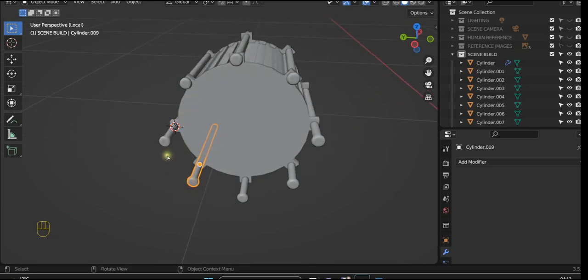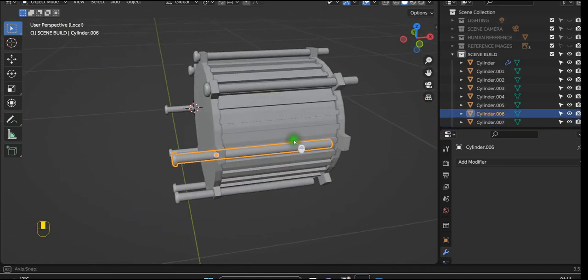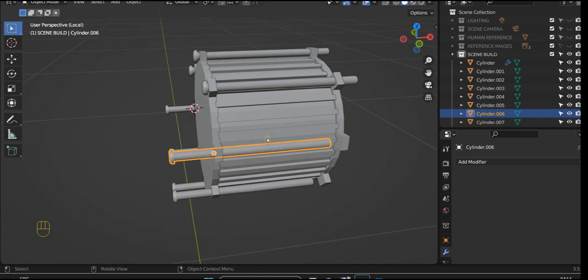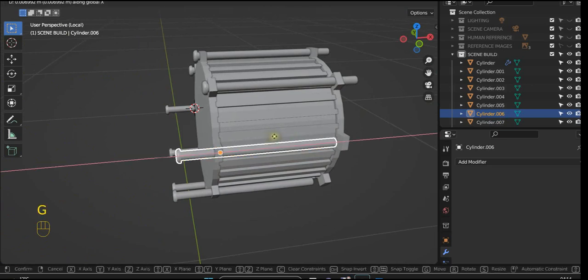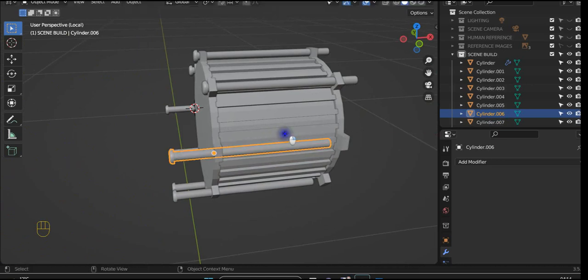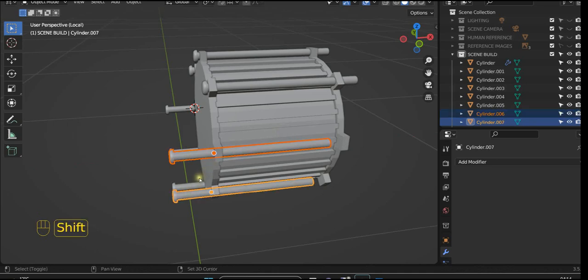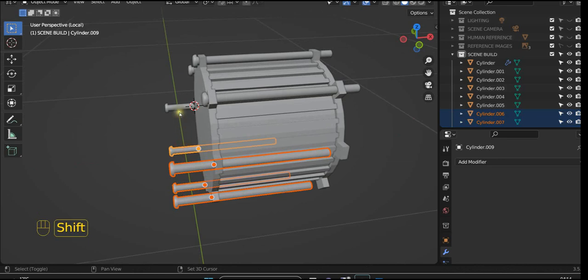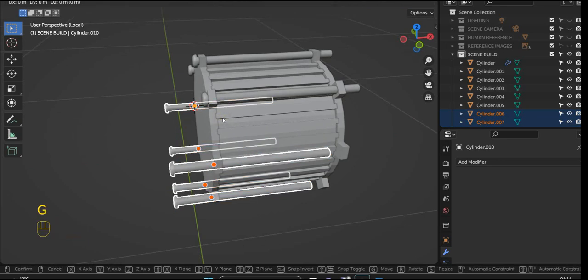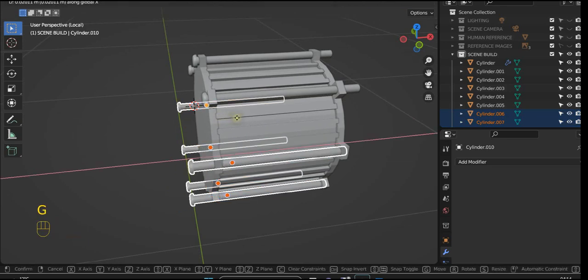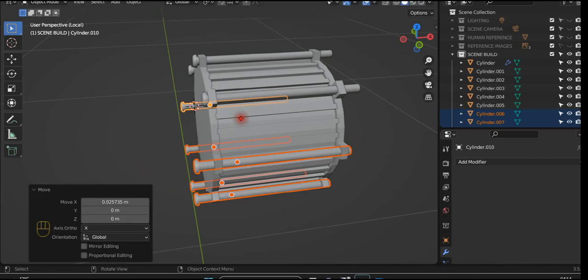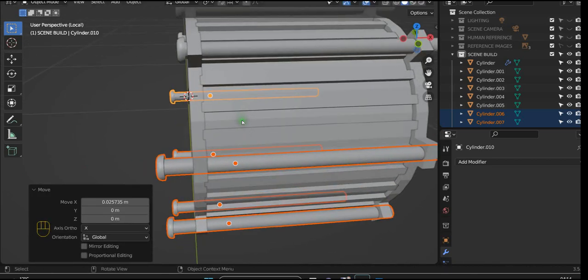Grab that one, that one, that one, that one, that one, and let's grab it on the X and bring it back. Grab that one as well, and that one, that one, that one, grab it on the X and bring it back into position.